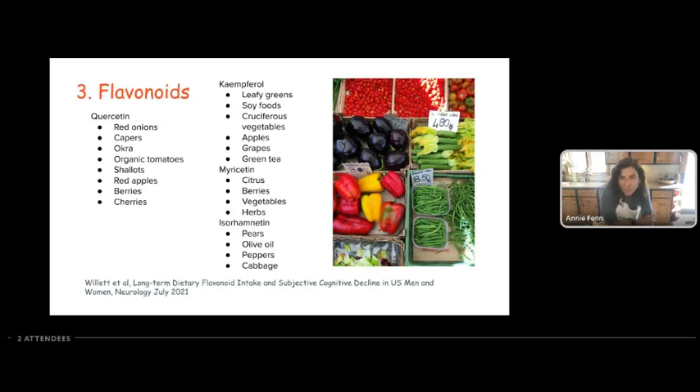All the brain-protective dietary patterns we know are mostly plant-rich — not 100%, but they can be completely plant-based. There are many different types of brain-protective diets, like the Mediterranean diet, the MIND diet, and now the green Mediterranean diet. But the most important thing is find the foods you like, choose lots of colors, make sure you get plenty of fiber, and keep your eye peeled for different colors at the grocery store.